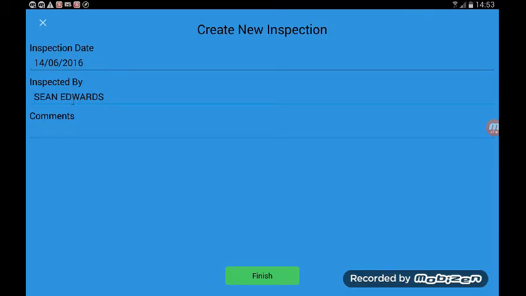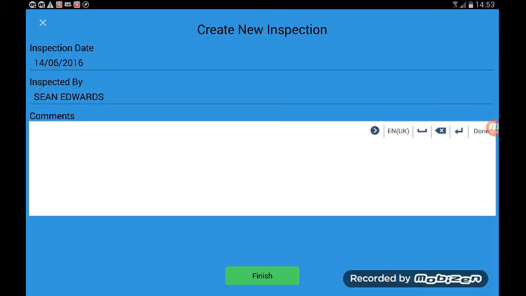It defaults again to today's date and my name, and we'll call this a structural audit. We might even put in there that it's visual.